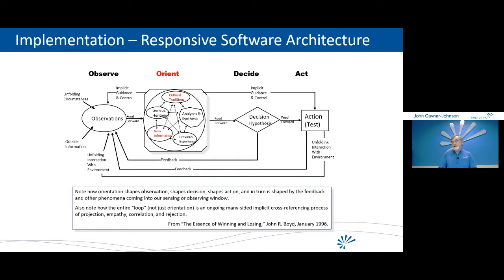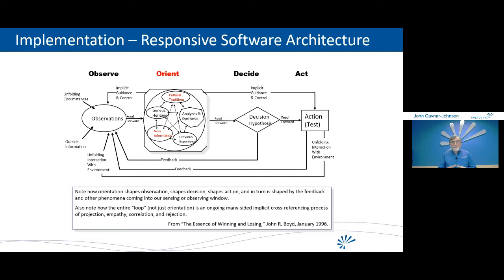And in the context of software architecture, you can think of your cultural traditions as the system you're building. You're building that new system within the context of a particular business that has particular needs. No two businesses are exactly alike. Your genetic heritage, I think of that as the legacy systems. That's the stuff you were born with, right? You came into this and there were these systems that existed. By the way, if you're ever in an opportunity where you get to build something and it's a total clean slate, greenfield development, good for you. Somehow I don't get that chance very often.